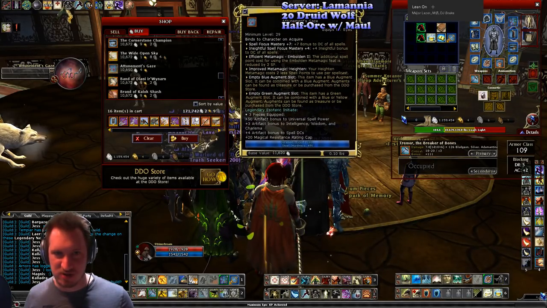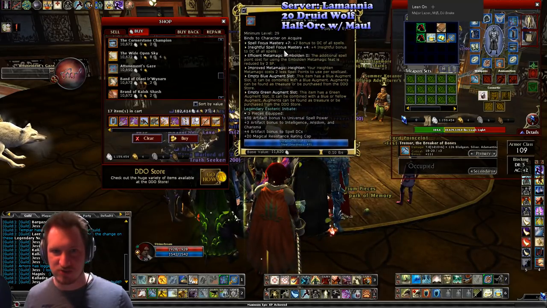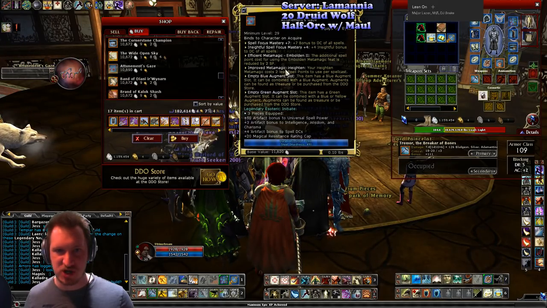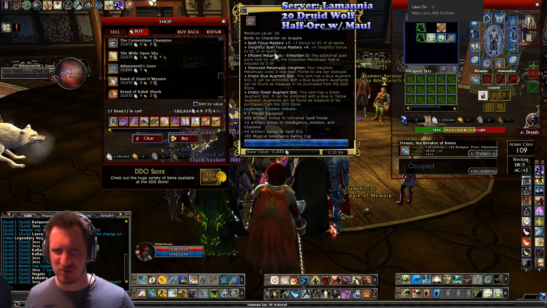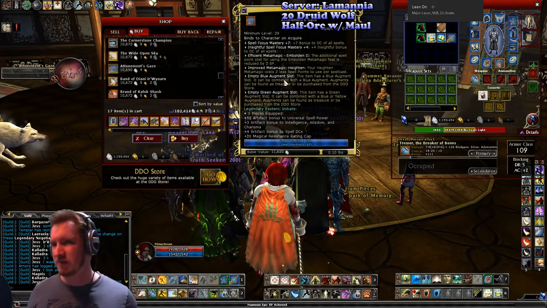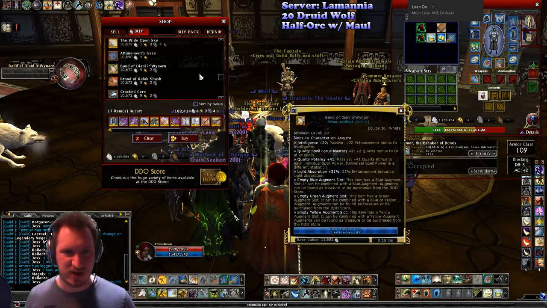Attunement's Gaze. Maybe it looks good. I have to equip it. Attunement's Gaze. These are goggles for spellcasters, esoteric influence set. And it does improved metamagic heighten, improved metamagic bolden. Wow, that's kind of cool. Insightful Spell Focus Mastery 4 and Spell Focus Mastery 7. Very powerful. Highly recommend.